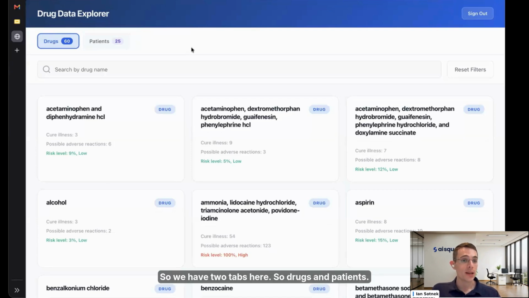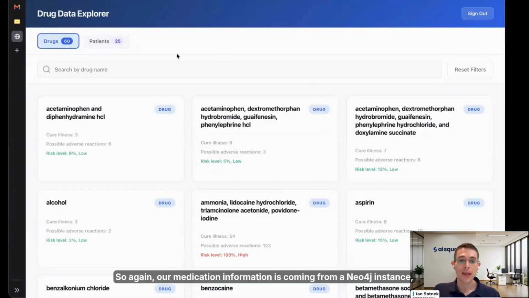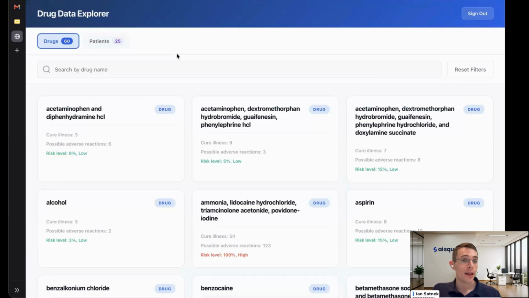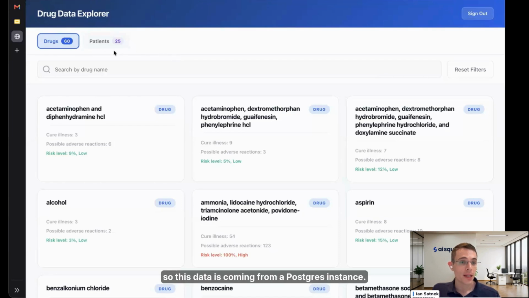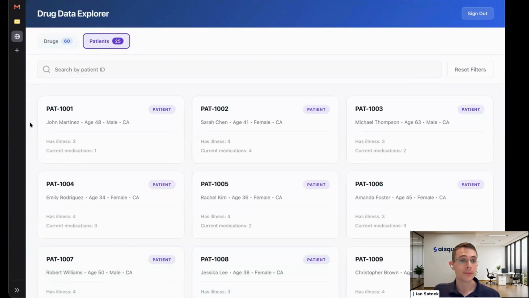So we have two tabs here, drugs and patients. Again, our medication information is coming from a Neo4j instance, and that's just information that was scraped from OpenFDA. And over here in patients, this data is coming from a Postgres instance, and to double click on this, it is all synthetic patient data.